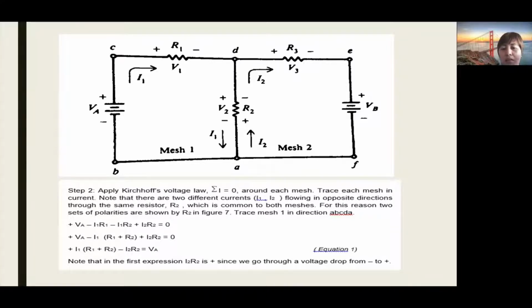So it's the drop, it's not drop. Yes, I2 is still drop, but since the direction is going up, opposite with I1, the sign here will be positive. Then R2 equals 0. Okay, so that is A, B, C, D. Now, why did we include I2 and R2? Because that is part of the circuit.